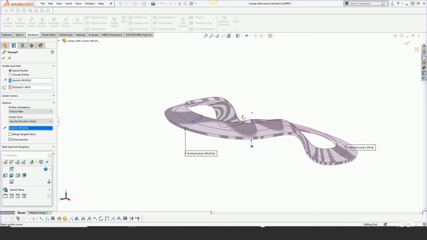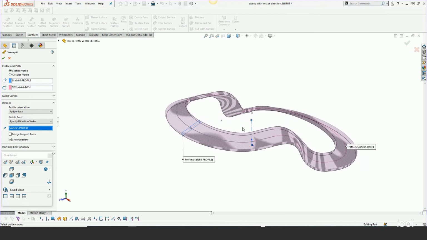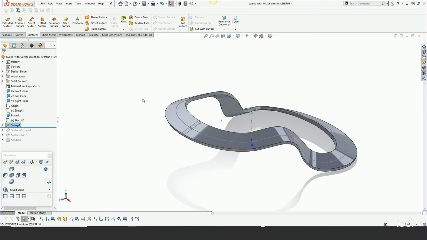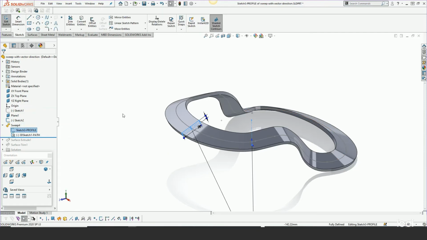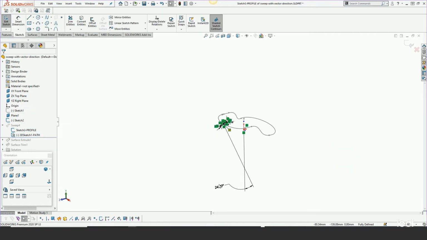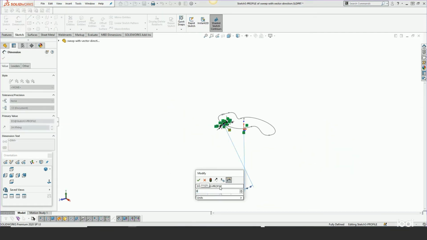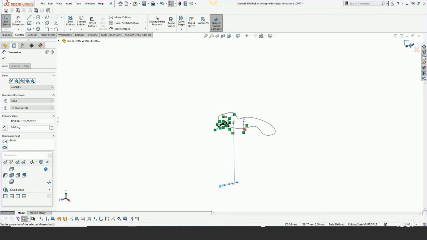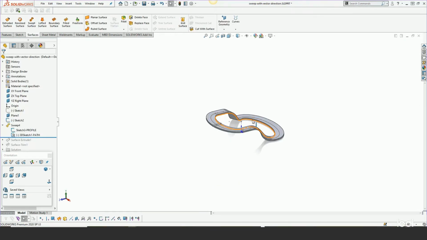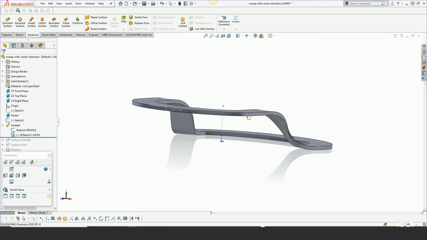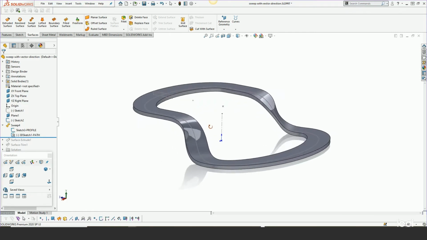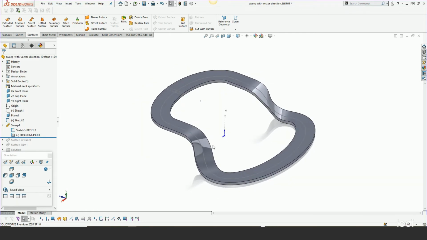So that's closer to what we really want. If this is not at an angle, we can edit that sketch to make it basically 0, and then rebuild. And you can see that we get something now that looks like what we actually need for that gasket.